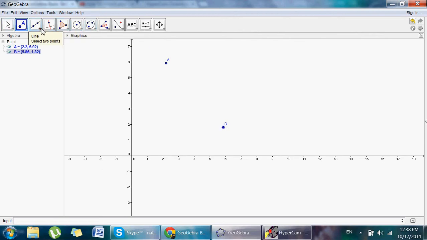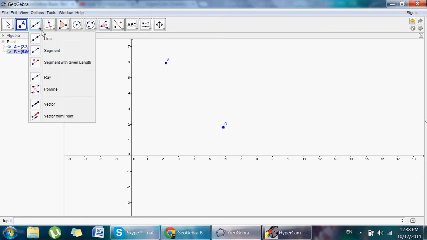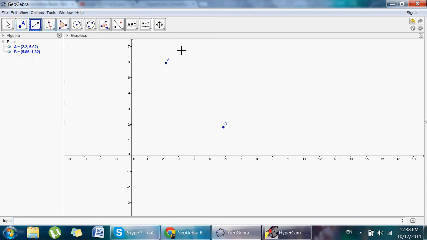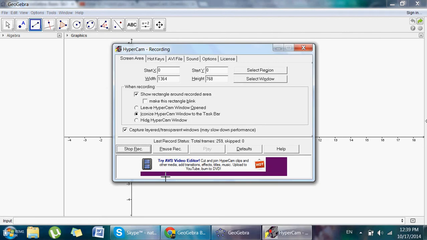Next, you're going to want to be able to draw a line through 2 points. So what you're going to do here is you're going to go to GeoGebra. You're going to have your points here, point A and point B. You're going to go right next to point, there's an area called line. You want to go to that little drop box triangle down here and click segment. And once you have a segment, you're going to click between the 2 points you want to draw a line of, so A and B.